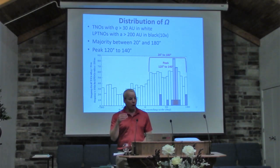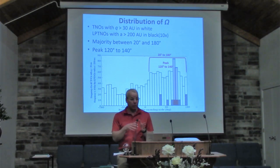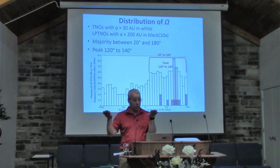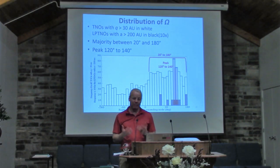And I wrote a paper where I propagated all the trans-Neptunian objects forward and backward in time, based on small perturbations from the giant planets like Jupiter, Saturn, Uranus, and Neptune. They all would change slightly, and just over 3 million years, if you go forward or backwards in time, these 2 charts that I just showed you should be relatively horizontal, and they should be evenly distributed, but they're not. Why? I concluded in my paper they haven't been there for more than 3 million years.